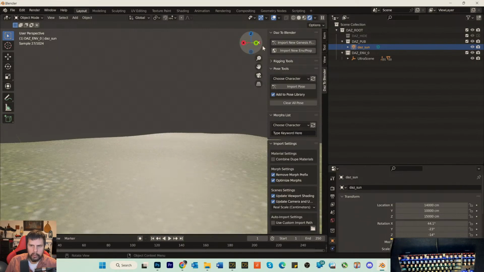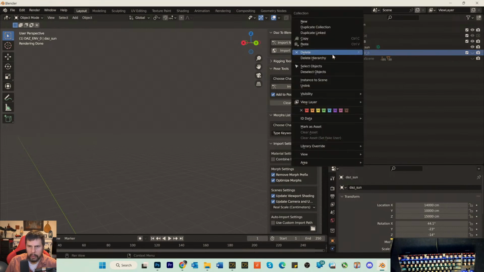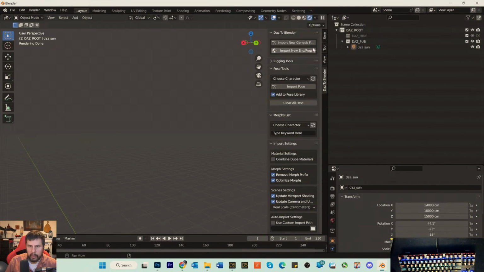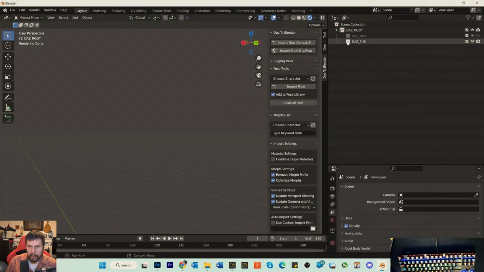What is causing that? This is our Daz environment. Okay, I don't want the Daz environment really. Delete hierarchy. The Daz sun. Delete hierarchy. Okay, I definitely just deleted my land.